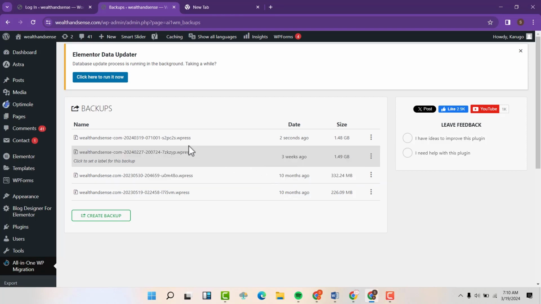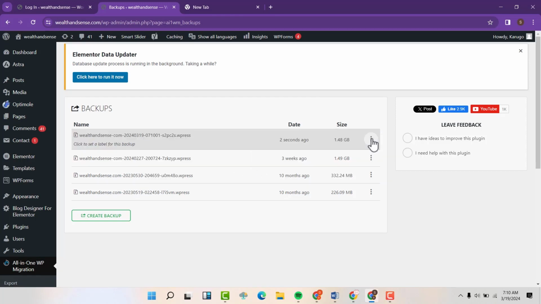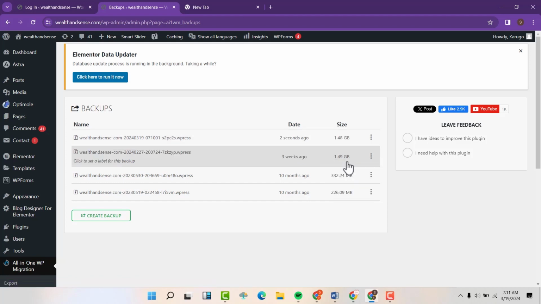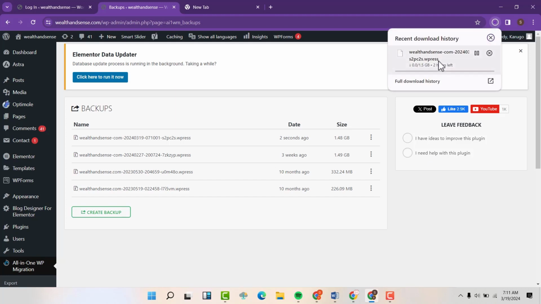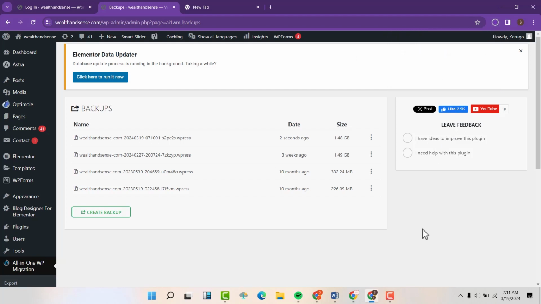Once you have backed up your website, please download your website to your desktop. So you can click here and download your website to your desktop. It's always good to back up your website and have your website somewhere else, in case of anything happening, you will have your website back. So it's downloading. And if you don't know how to back up your website, you can check the video in the description below. I'll be sure to leave a video to show you how.